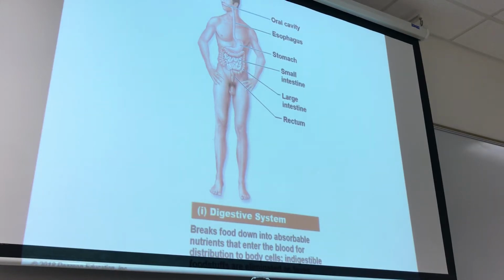Whatever is left will get moved into our large intestine, and our large intestine will then take water away from it, and then what we're left with is a semi-solid waste material, which we call fecal matter, and we defecate that utilizing the rectum. So the job of the digestive system is to ingest food, be able to break down or digest that food into smaller components, be able to absorb the minerals and materials out of it that our body needs to thrive, and then defecate and get rid of whatever's left as waste material.